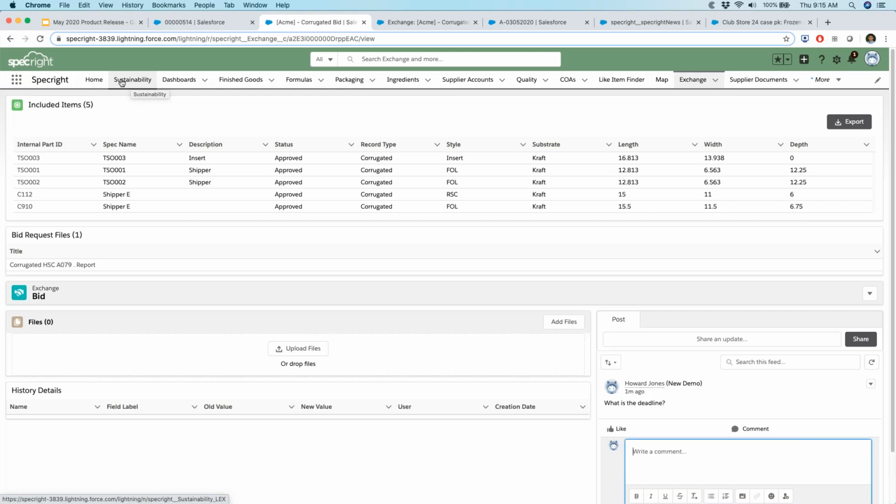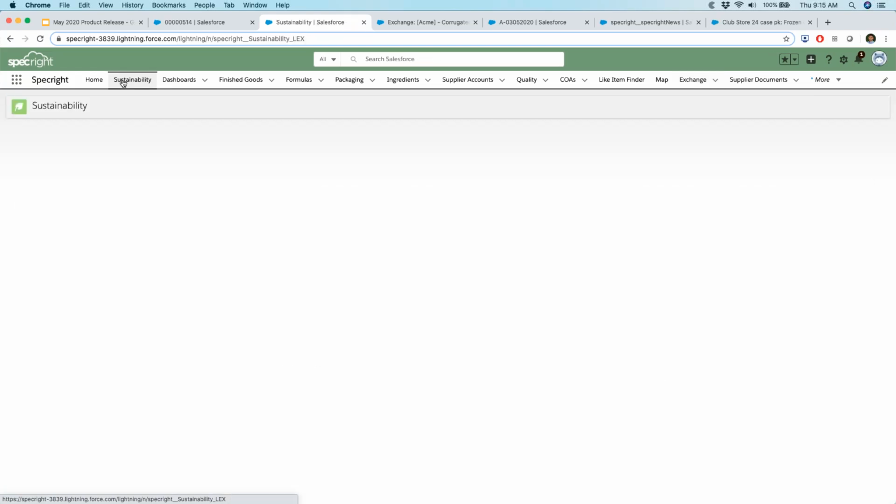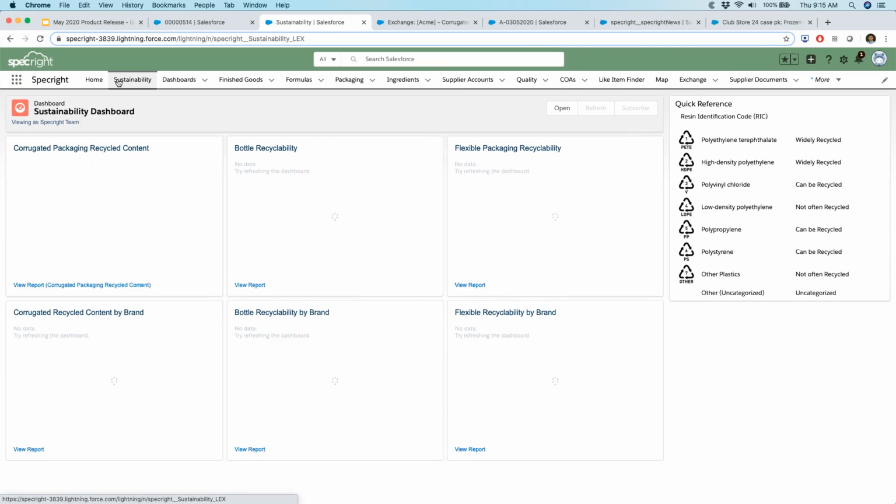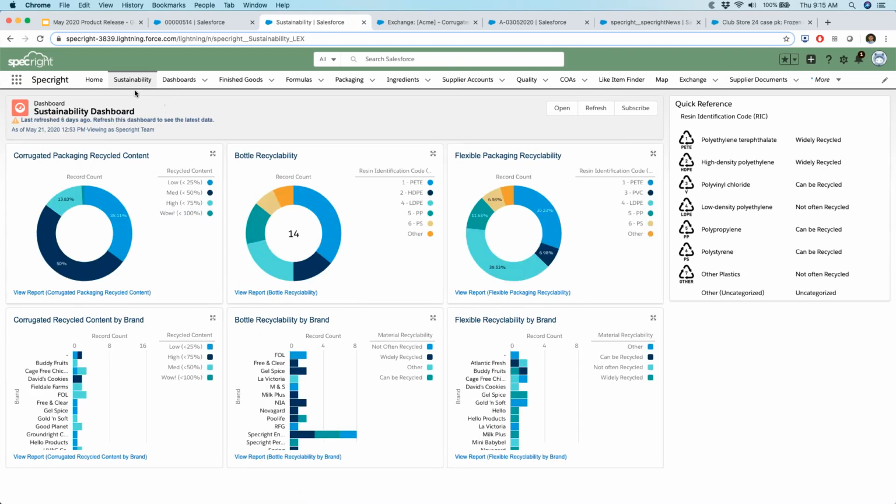So you see the new tab here for sustainability, and what Adam showed earlier was the dashboard. That is basically the first of many features that we have planned for the sustainability umbrella and the tab. Talking a bit more about the dashboard, what you will notice here is that we have created this dashboard as a default, right?